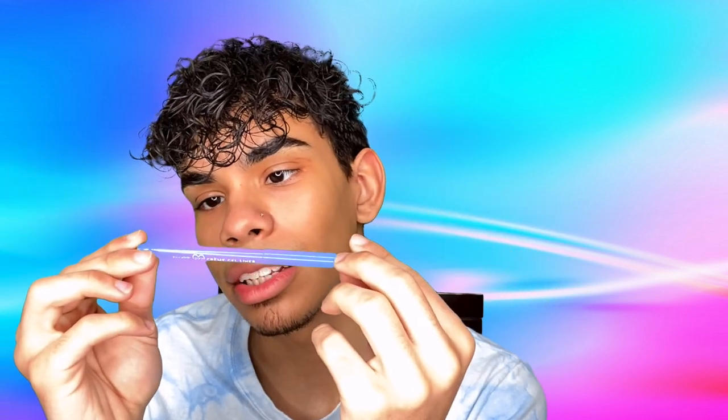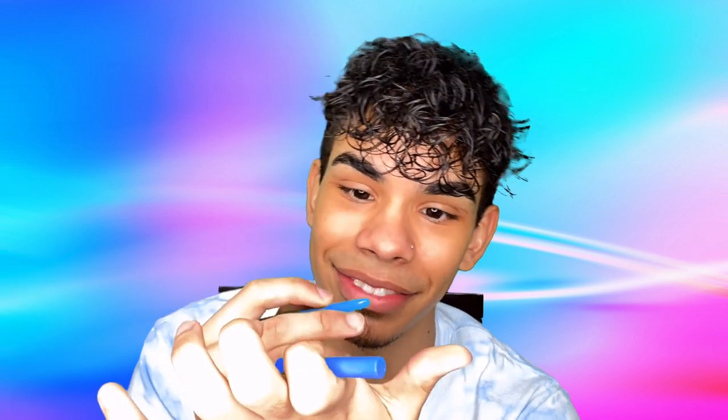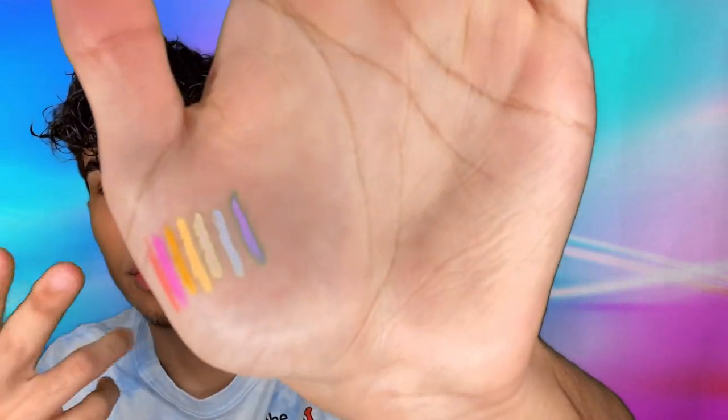Next, we have another green, so if this one disappears, you already know why, and this one's called Teaspoon. I like that name. That's a cool name. Oh no! We cut off the little tip of the gel liner. Anyways, Teaspoon. This is the least pigmented so far out of all of them. Weirdly enough, it's not terrible, but it's a tiny bit patchy. I feel like it could have a little bit more color payoff.